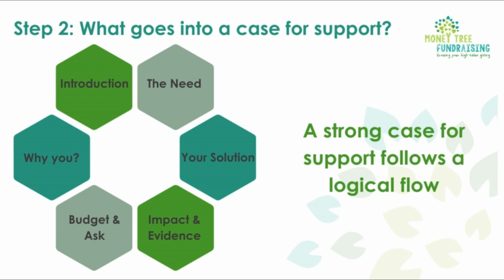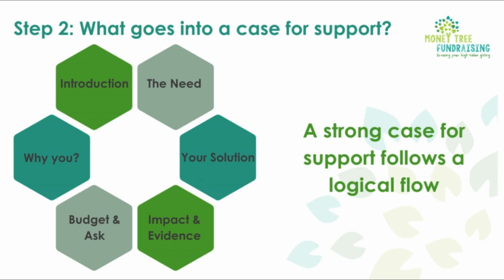Now let's tackle the all-important question. What goes into a case for support? A strong case for support is more than just a document. It tells a logical, compelling story that helps funders understand why your project is important and worth their investment. Here's where the preparation from step 1 really comes into play. You've already laid the groundwork, and now you can translate that into a coherent case. Start with your vision and mission in the introduction. This sets the stage for everything that follows, explaining who you are and why you exist.